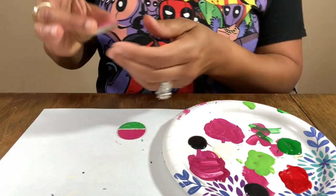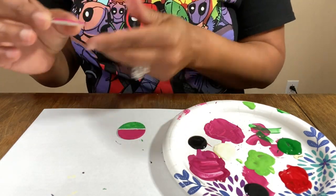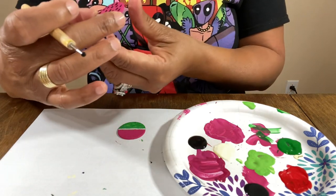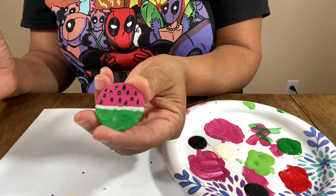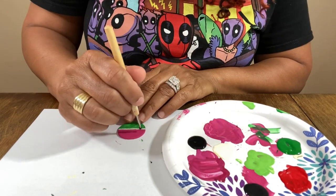How stinking cute are these? Ta-da! So cute. I am probably gonna add some shine to those because I think they'll just be really pretty glossed over. Not sure yet, but let's do this one.